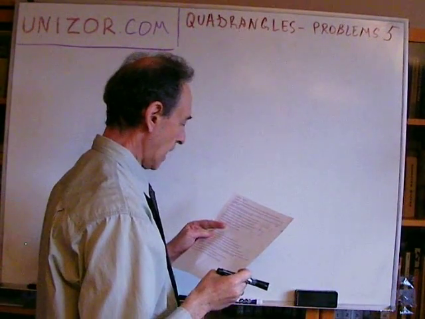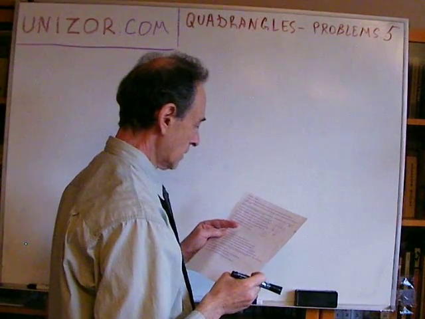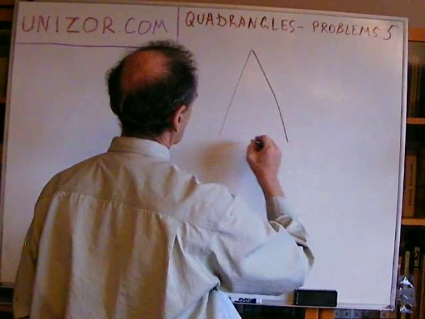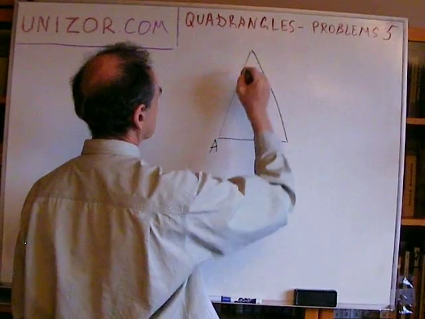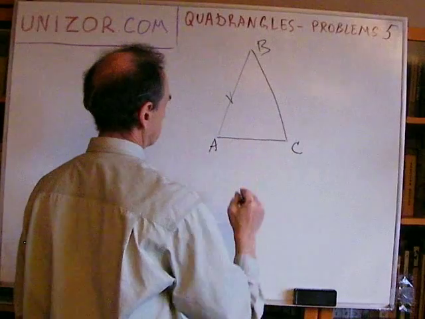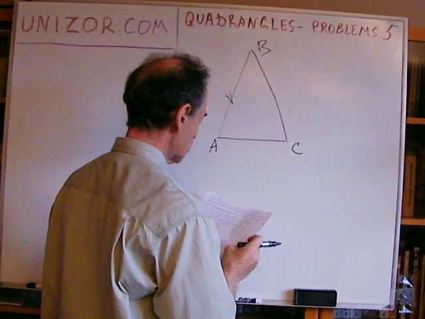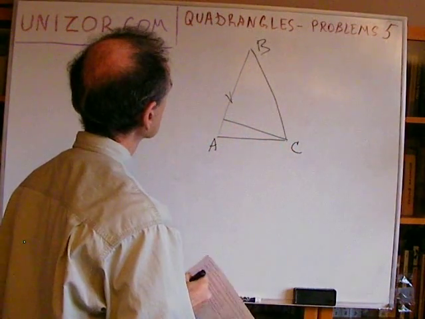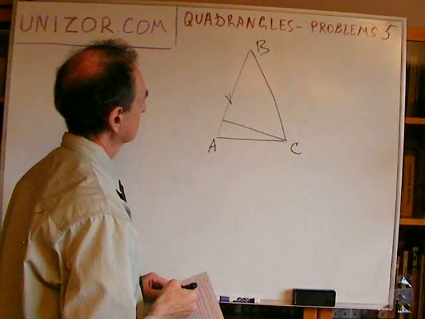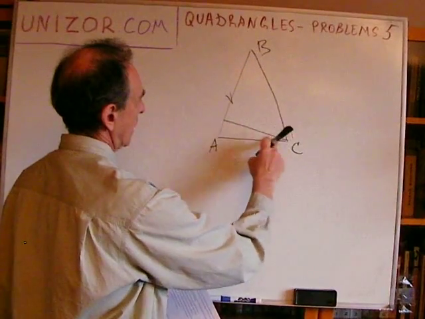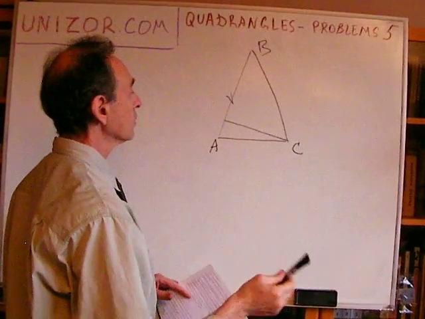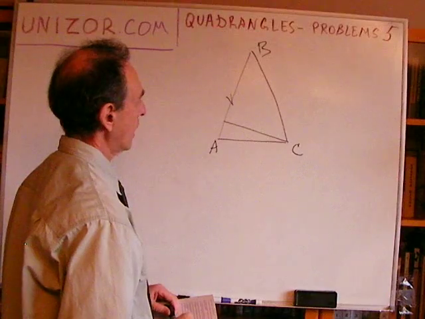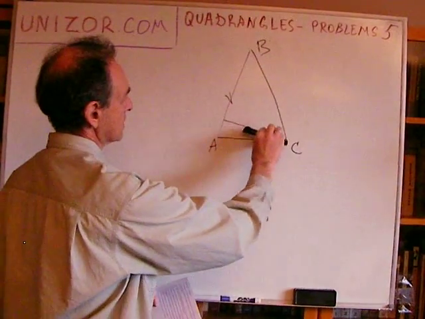Construct an isosceles triangle by a leg and an altitude dropped onto it. So again, you have an isosceles triangle, you have one leg, let's say this one, and an altitude dropped onto it, and this one. Alright, so what can we do about it? Well, since we know the altitude, we know the locus of all the points of a triangle which have the same side and the same altitude.